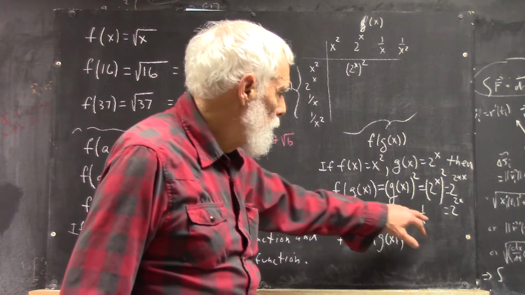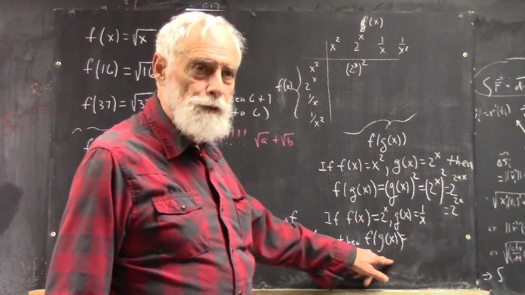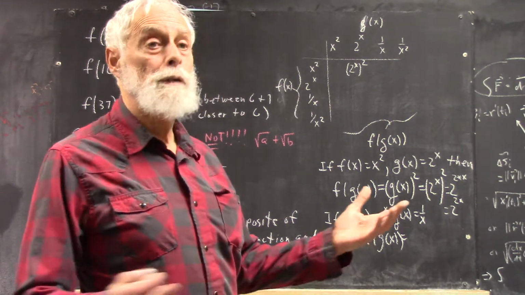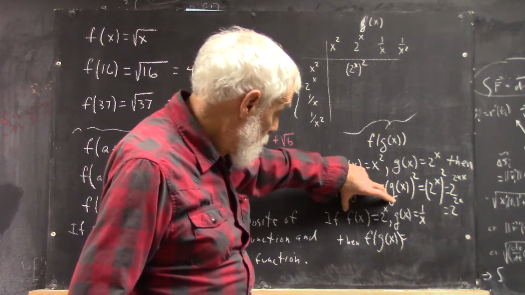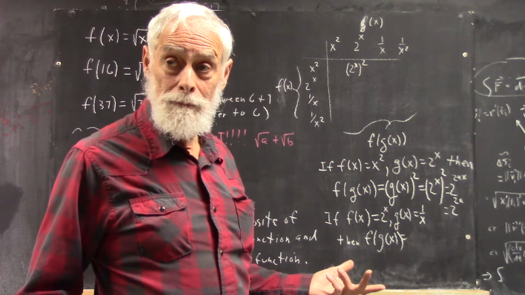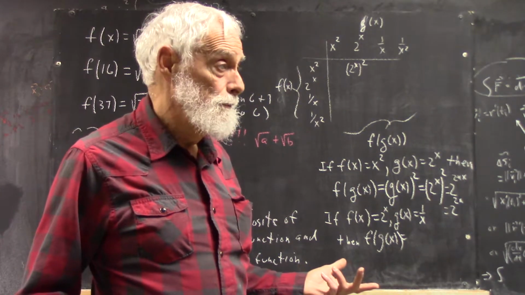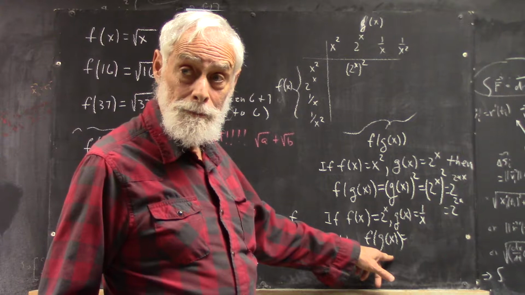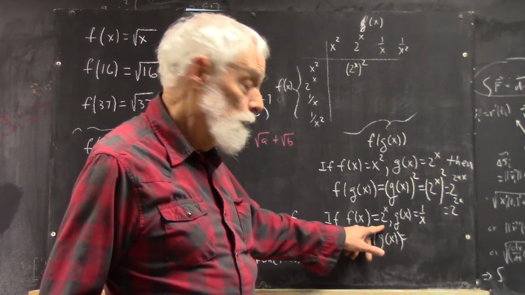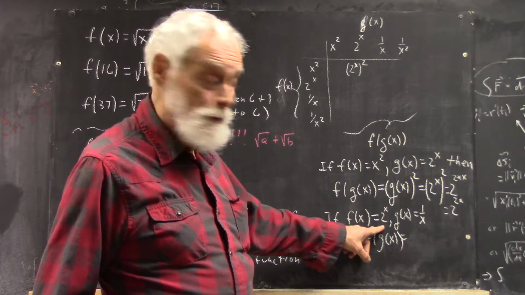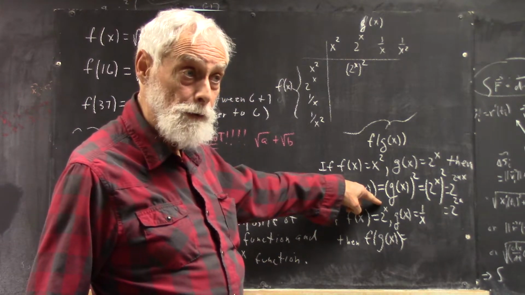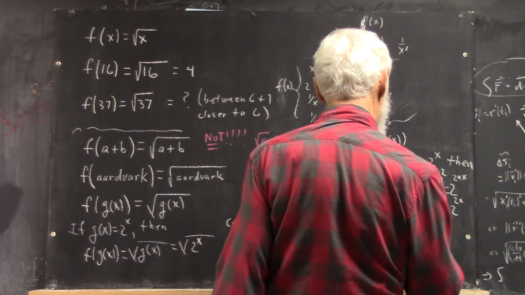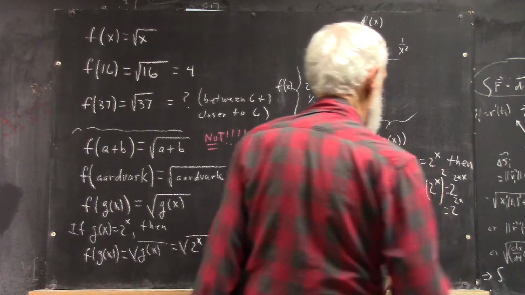So if f of x is 2 to the x and g of x is 1 over x, then what's f of g of x? What's the first thing you want to write down? What's f of g of x? Just use this and this. Well, we've replaced x with g of x, haven't we? So what do we have to do over here? There's an x, we got to replace that with g of x, right? So this is 2 raised to the g of x.